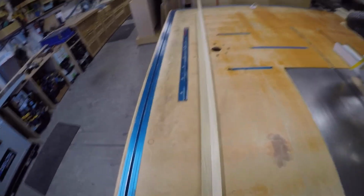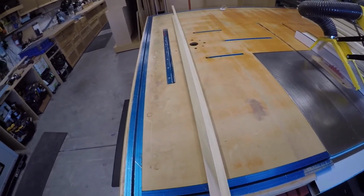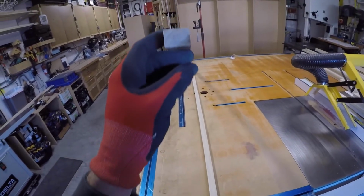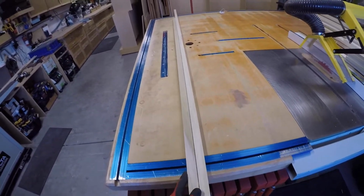So yeah, just a tip. Go for this method if you want straight boards without having to straighten everything yourself. So, pretty cool.